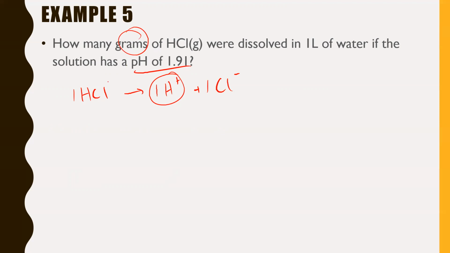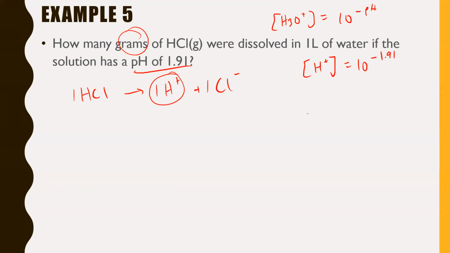So I'll go back here. We're looking for grams of this guy. The only way to get grams out of an equation like this is to use moles. Well, moles can come out of a concentration, which comes out of pH. So it's this huge roundabout way of doing it. Anyway, let's get going with this. Remember, the H3O+ concentration is equal to 10 to the negative pH. We know the pH here, so we might as well say our H+ concentration, that's the same thing as H3O+, equals 10 to the negative 1.91.